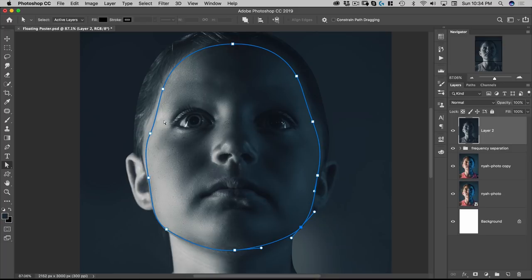I may want to pull in around here just a little bit because that part of the skull does have a concave part, and for realism we'd want that. There'd be more water coming up right there. Good, so that looks quite nice.